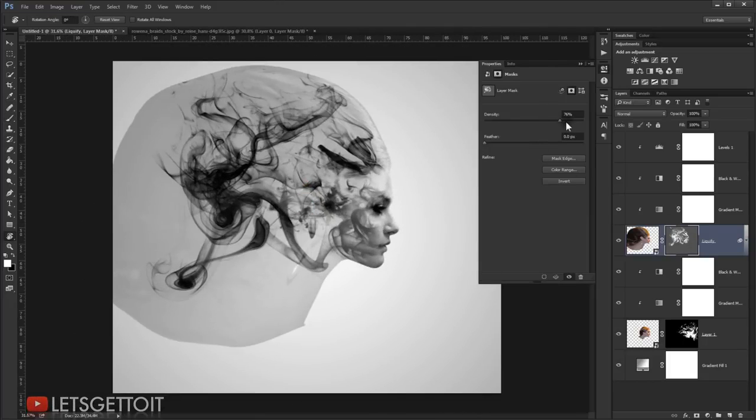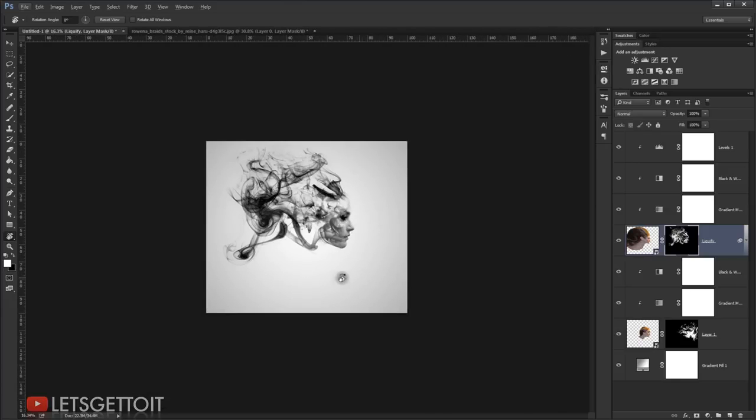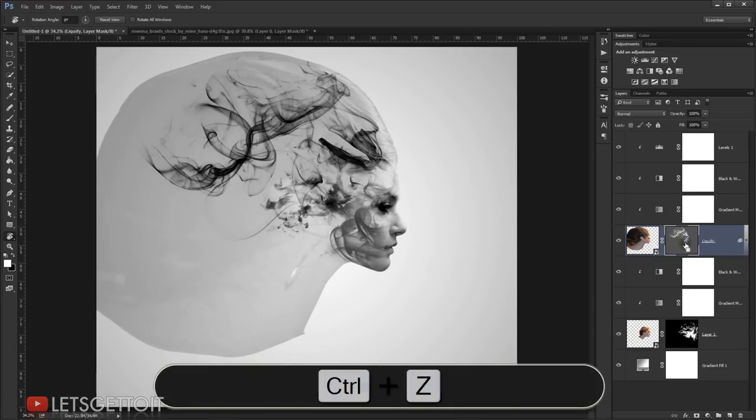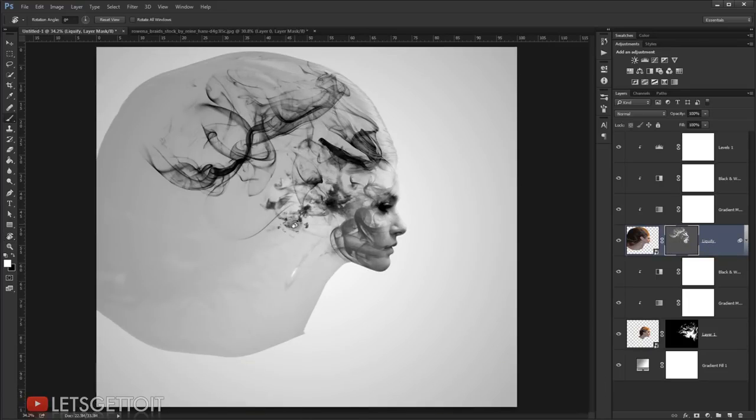Let's make the layer mask 100% again, and let's see what it looks like. I don't like the last brush, so I'm gonna undo that, and I'm gonna try to make it in a better position.